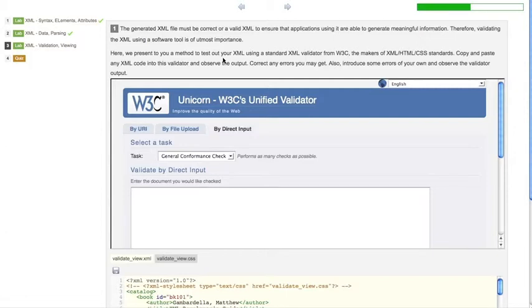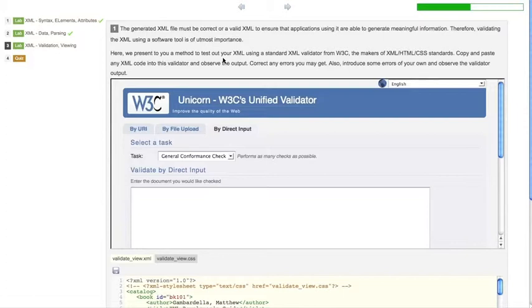I'm sure that you appreciate by now that your XML file will be sent to another application to make sense out of it, right? Because as we mentioned many times earlier as well, the primary purpose of using XML is to store and exchange data. Therefore, it becomes imperative that the XML you create is correct, right? Or in other words, there are no errors in it.